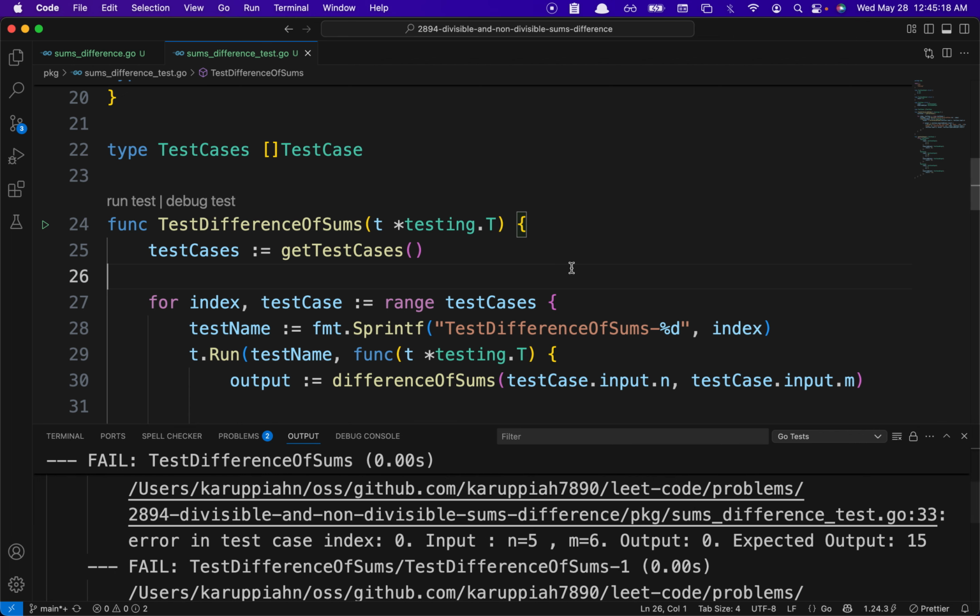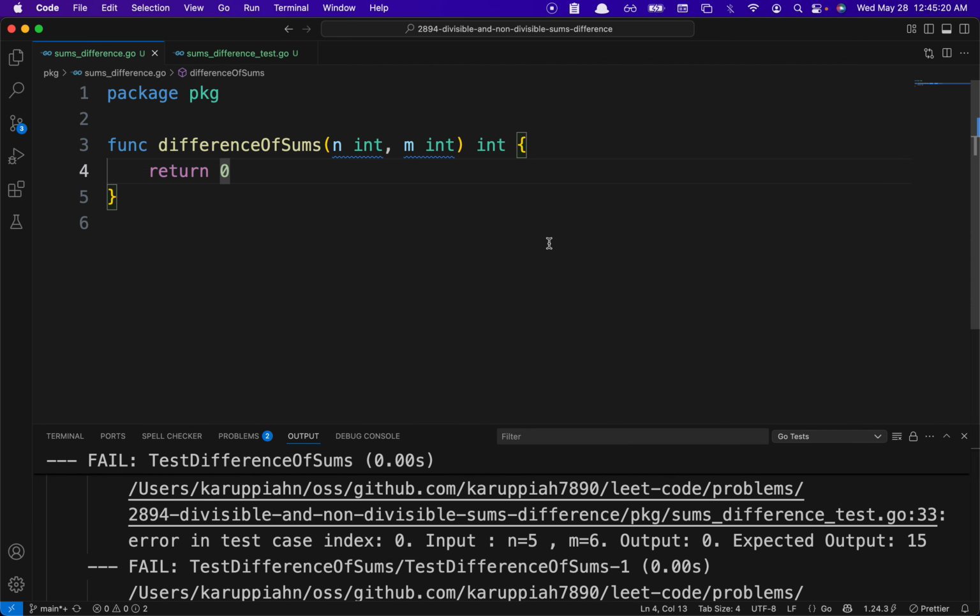19, okay. So the formula that I had for this was this. Let me tell that.